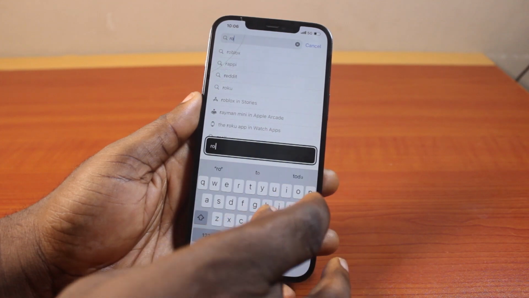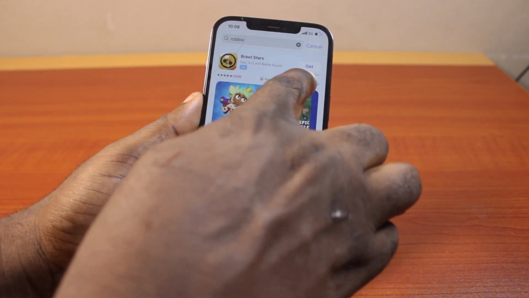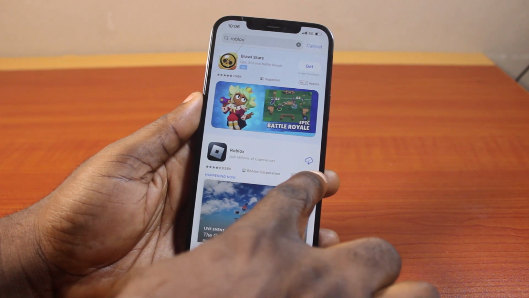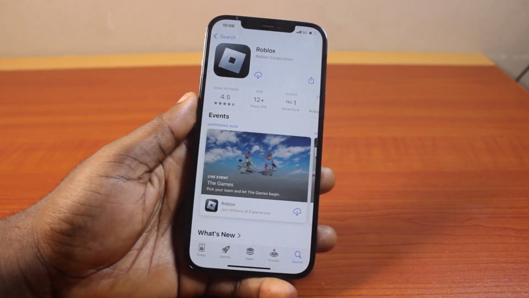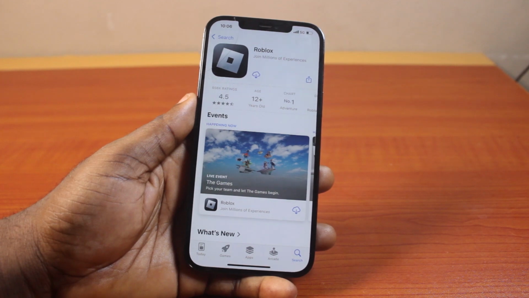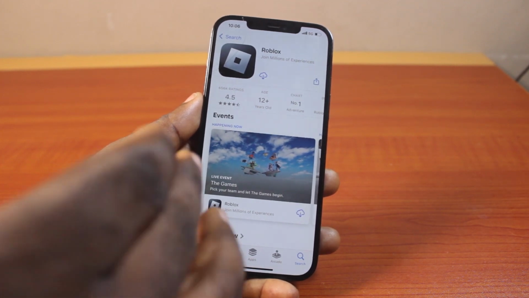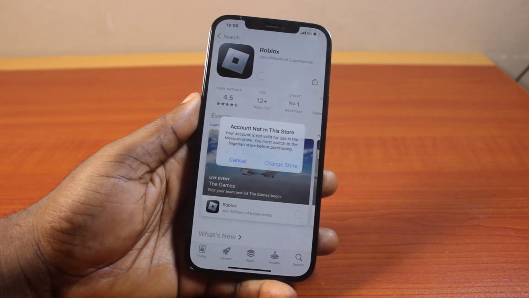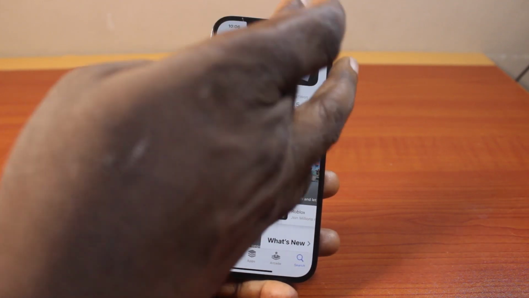Let's say you want to download Plus. Click on that. Then you should see get here on the application you want to download. And if you see something like this iCloud icon on the application you want to download, it means you've downloaded and installed this application on your iPhone before, but deleted it without deleting the app data and the documents. So if I just go ahead and click on this button, it's going to download the application on your iPhone like that.